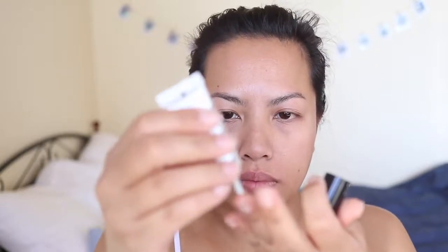I'm going in with my Smashbox Primer Water — I'll be honest, I don't really think it does anything, although it does make the skin a little bit tacky so I suppose that makes the foundation work better, but I've only started using it recently. This is my Milani eyeshadow primer, which I'm going to use because I always need a primer on my super oily lids. Just spreading it out with my fingers.